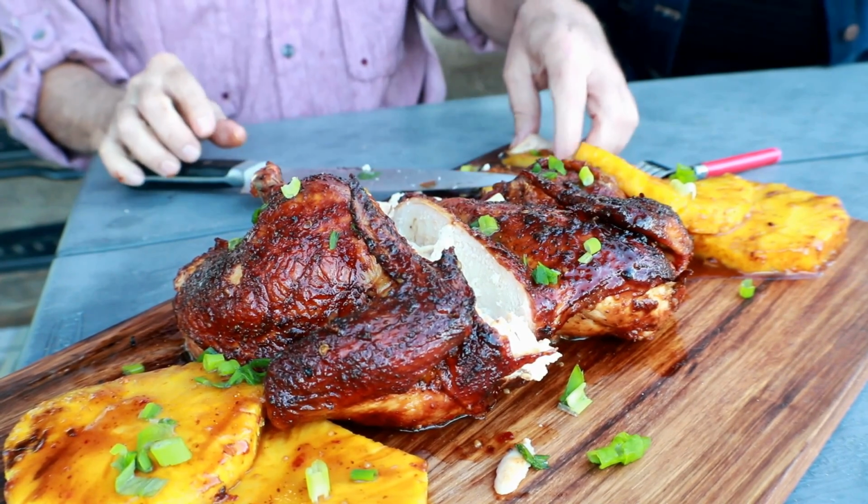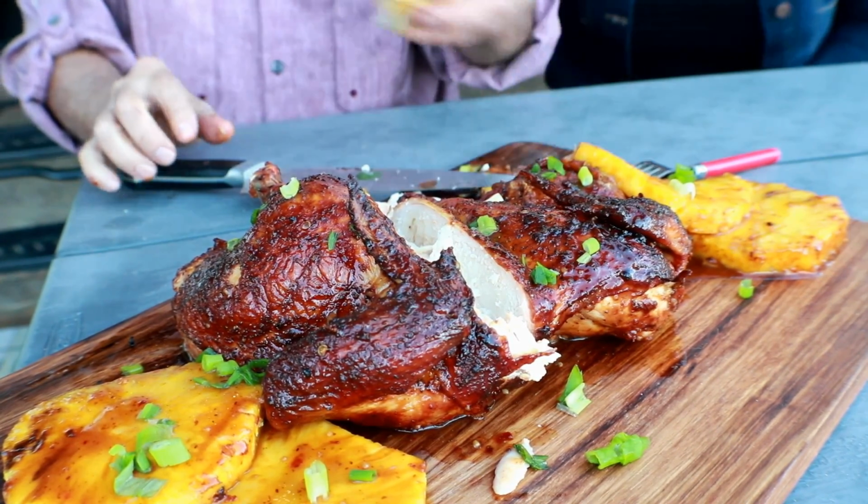Oh, I would definitely make this again. So good. The skin, you know, because we cooked a little bit over 300 degrees. I think it was 370, whatever I said in the video. I don't remember, 360. It's a little crispier than if you cook on the Masterbuilt, because it only cooks at 275. You can't get that crispy skin.